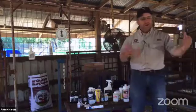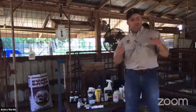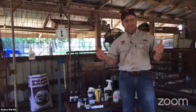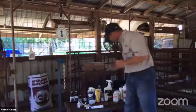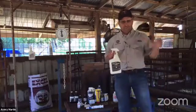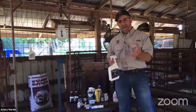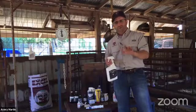Okay? Now, we got our lamb home. We're all excited. We're going to shear him. We get him shorn. We really like the way he looks. The big thing that we want to worry about now, especially in the summer months, are flies. So it's really important to have some type of fly spray to spray on these lambs after we get them shorn. Number one, that keeps the flies from biting on them, especially these guys that we just get in. Their tails are probably still a little raw from when they were docked.